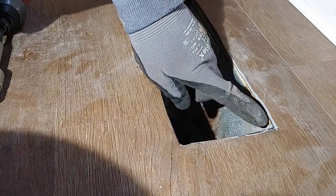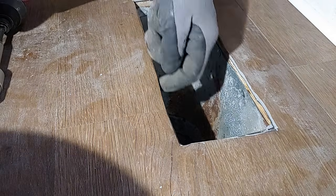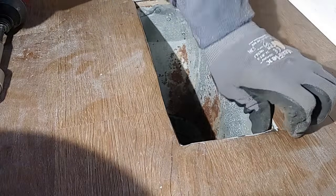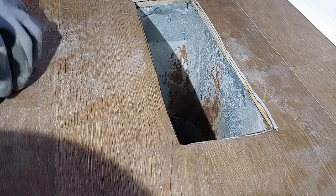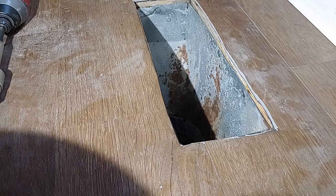I'm going to use some real good HVAC aluminum tape in here, and then I'm going to caulk it from underneath the house as well. So we're going to do a double seal on it, but we're going to try to get a few more screws in here, and then we'll start doing the tape.